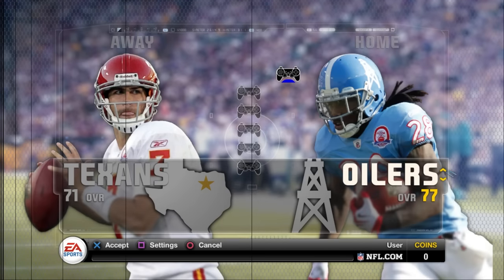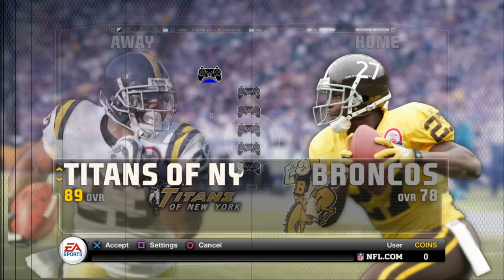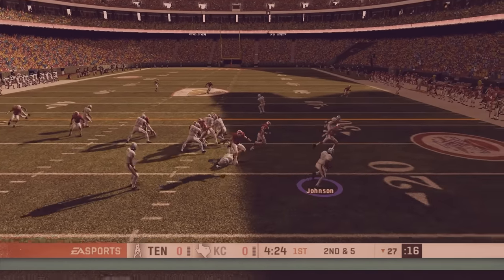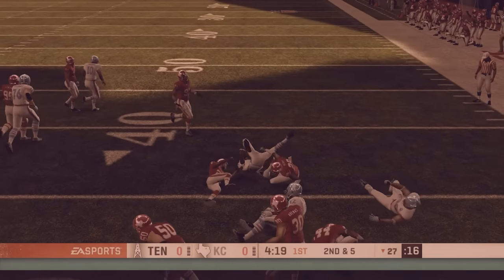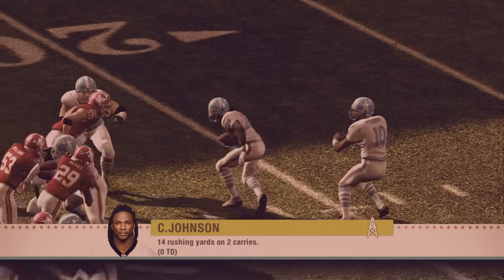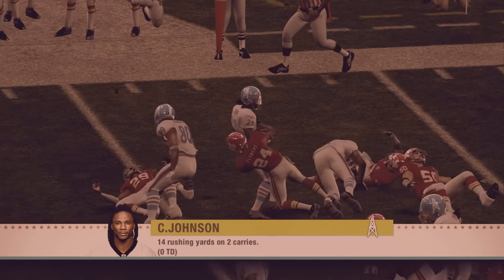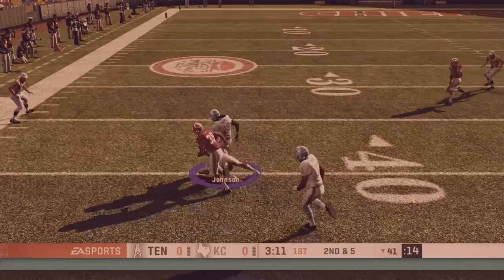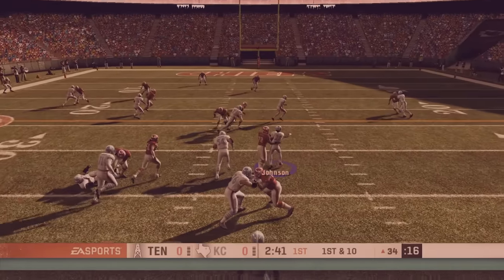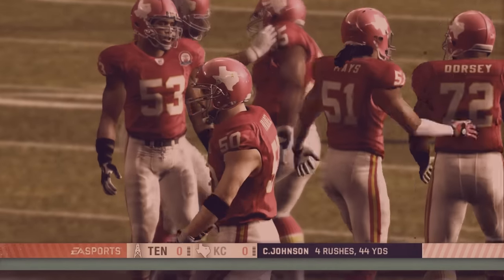The first feature that stood out to me was the AFL mode. You could select a team that originated in the AFL with that team's old name, logo, and uniforms. When playing the game, you got a unique broadcast package with a different score bug, a vintage film grain filter, authentic AFL referee uniforms, and more. You could play with the Oilers, now the Titans, or the Texans, now the Chiefs. I'm not sure why modern-day Madden titles essentially ignore NFL history, despite running on more powerful hardware than ever before. Madden 11 makes you feel like you're experiencing the NFL, instead of just feeling like you're playing a cheap video game.